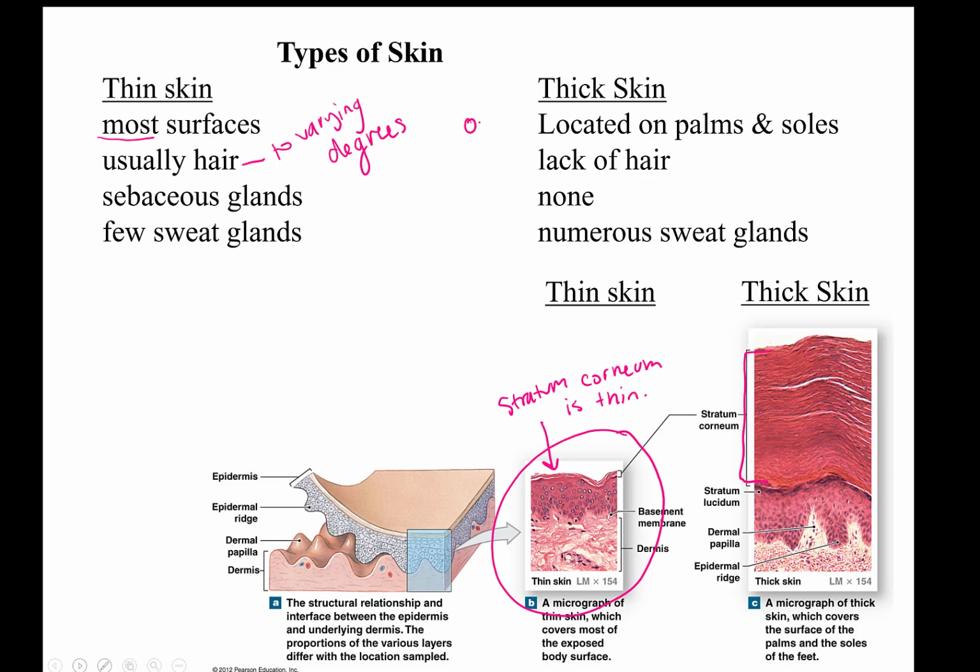So thick skin is only, I'm going to append only to this bullet point, on palms and soles. It does not have hair, and that's because it needs to grip. It doesn't have any sebaceous glands either, also for grip. Imagine having oily hands and trying to hang on to, say, a tree branch. That wouldn't do you much good, would it? Also, there are numerous sweat glands, again, for grip. So thin films of water allow us to hydrogen bond with things that we pick up, and that helps with gripping as well.